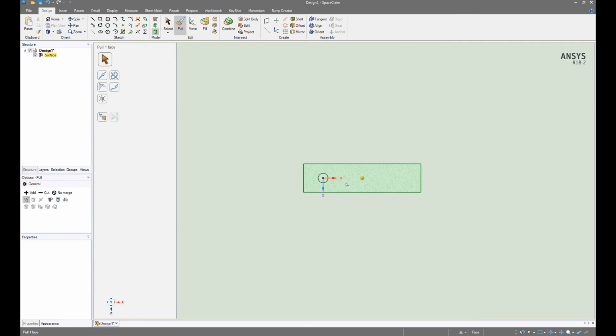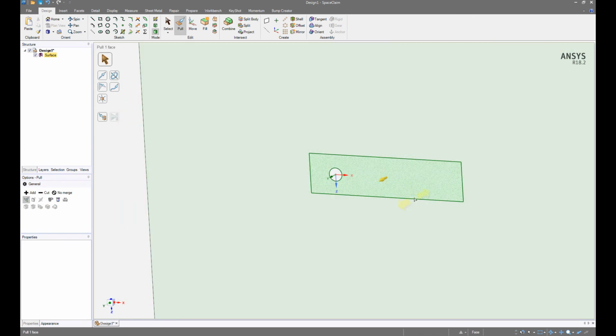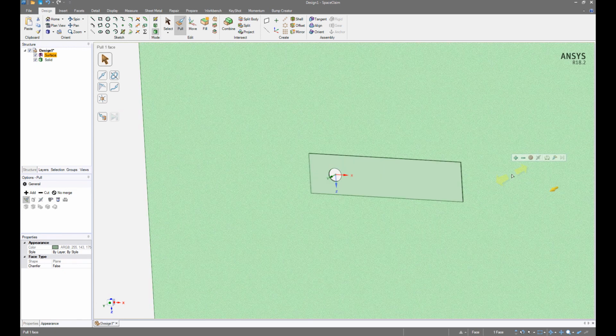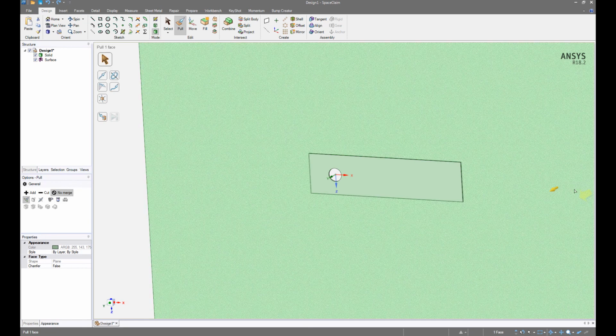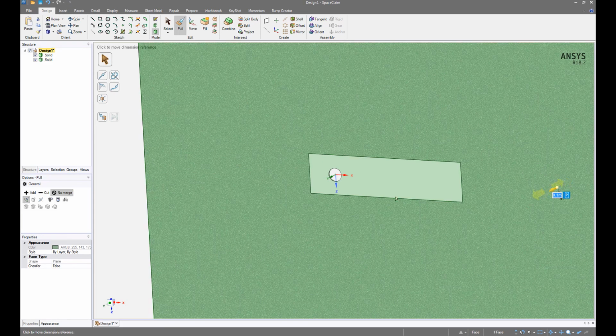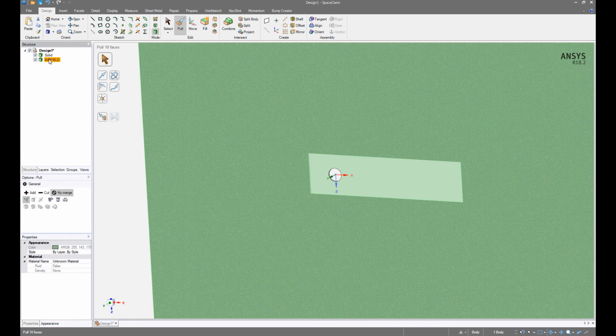So from there we can start creating the geometry. Delete the center because we're only interested in the computation domain. I'm going to pull this out by 1/10 of a millimeter and pull this out by 1/10 of a millimeter. Clicking on the no merge option ensures that I have two solids available. This will be my far field, just so I can differentiate the two.